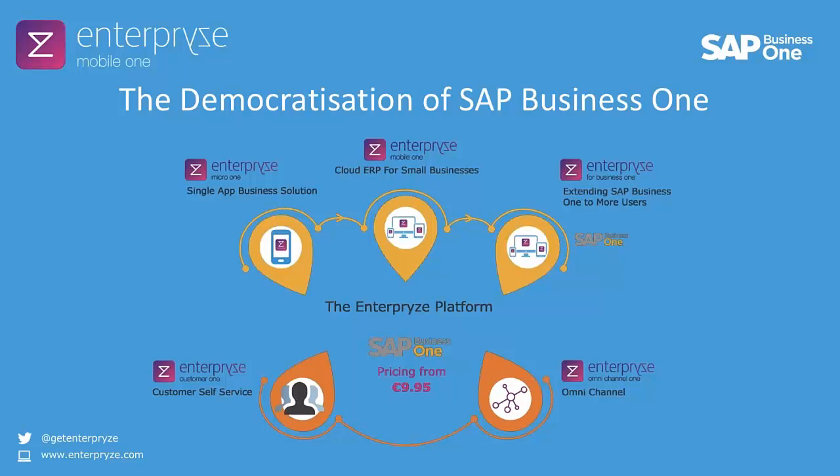And I think what we've tried to do is leverage Mobile One for these small businesses so that they can actually sell in an omni-channel experience. So sell in a way through the likes of Shopify and Square, and later to come in about a month's time, Amazon, but also through the Customer One self-service pieces. So we've extended and democratized the solution right out to allow these small businesses, which I guess in some instances are becoming quite sophisticated in their own right, have the ability to do all of this through their browser interface.